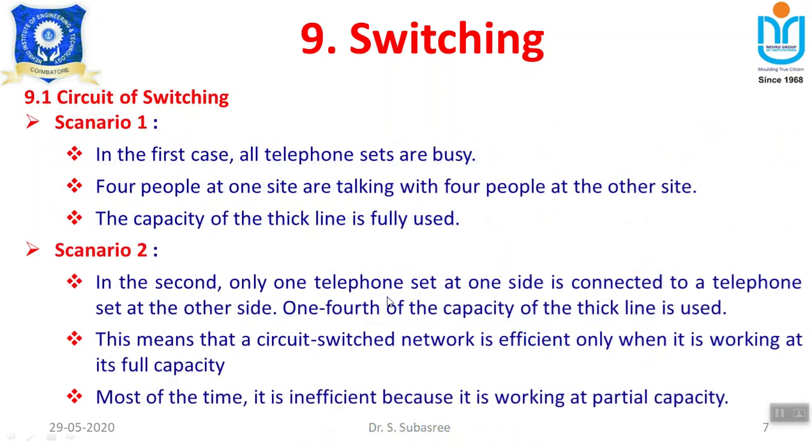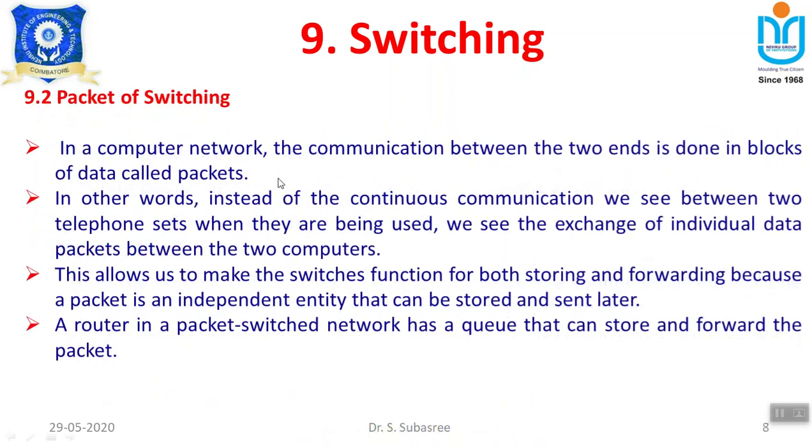To overcome this, we are going for the packet switching network. Why it is called packet switching, we will discuss later on. Here in packet switching network, the communication between 2 ends is done in blocks of data called packets. See, for example, I wanted to send a message. The message will be divided into multiple packets. What is the meaning of dividing? It is sliced into small packets.